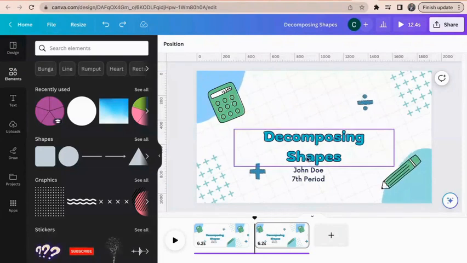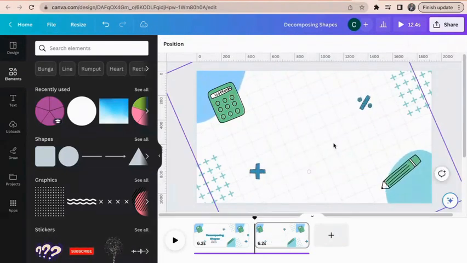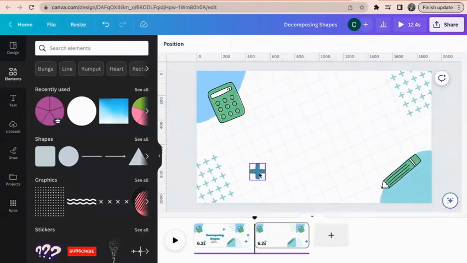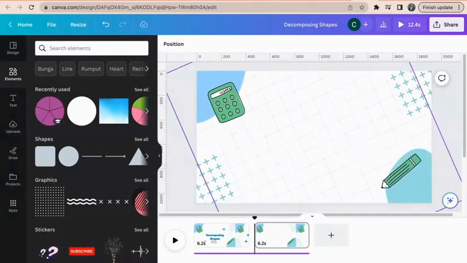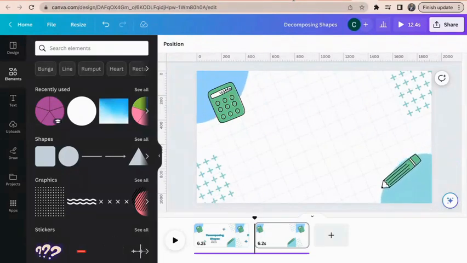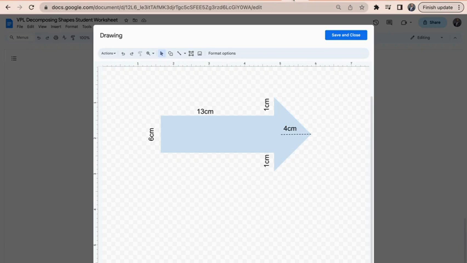So you don't necessarily need the text. You can delete the text. Also, you can delete the operations. And then you want to begin to bring in your problem to the platform. You should have the sample video project problems from your teacher. You just want to go over to that sheet.